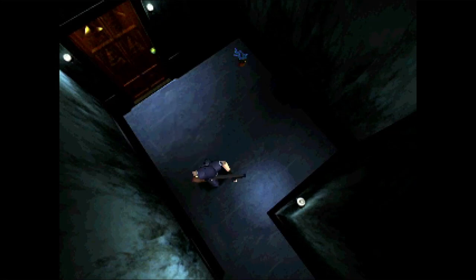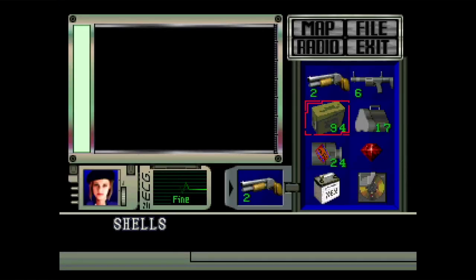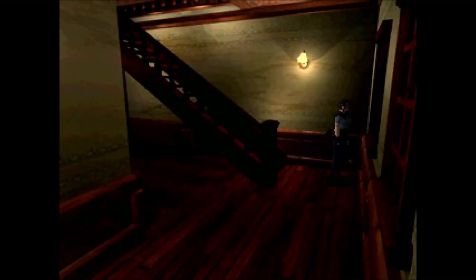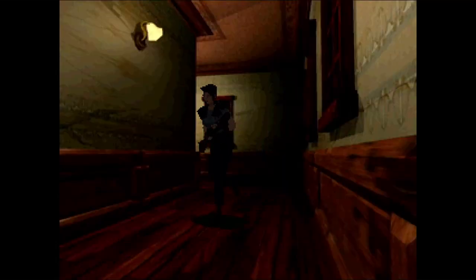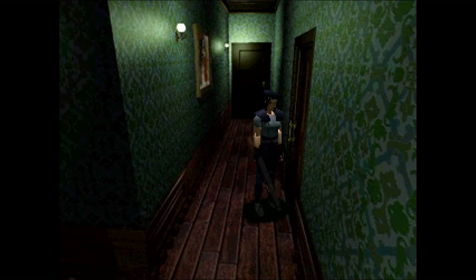So I'm gonna go back down. I don't know if it's faster to use the elevator or not. I don't think it is, so I'll just not use it. 89 shells. Alright. But in fact, I'll do that red jewel thing first, before going back to the item room, so it saves time from doing it twice. No, it's not there, it's that room there, so we'll do that now.